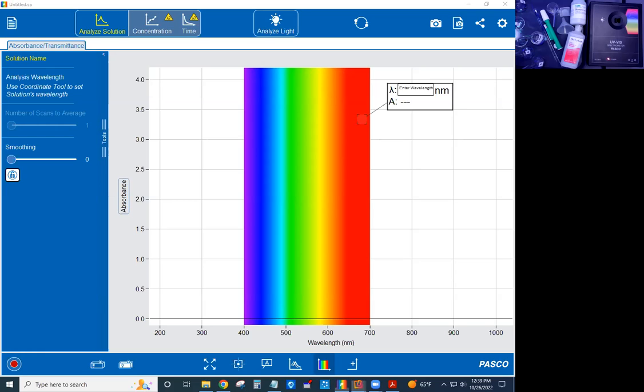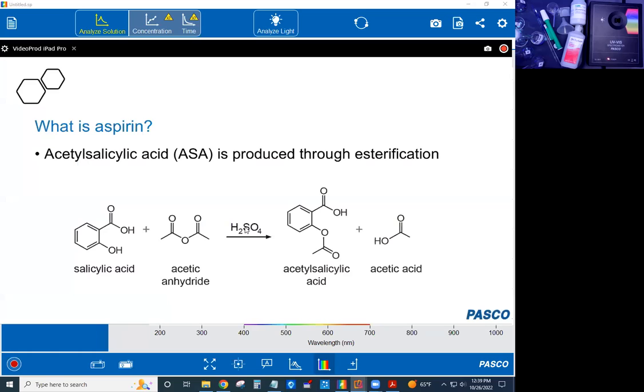to the presentation. Okay, so what is aspirin? Aspirin, the chemical name is acetylsalicylic acid, or ASA for short. So I'm going to be saying ASA, I mean aspirin, or acetylsalicylic acid. It's produced through an esterification reaction between salicylic acid and acetic anhydride in the presence of a strong acid, and also warmer temperatures like 80 degrees Celsius would be appropriate here. It's an esterification because we've got an ester coming and rearranging places with the hydroxyl in salicylic acid. And that's how the acetylsalicylic acid molecule is produced.